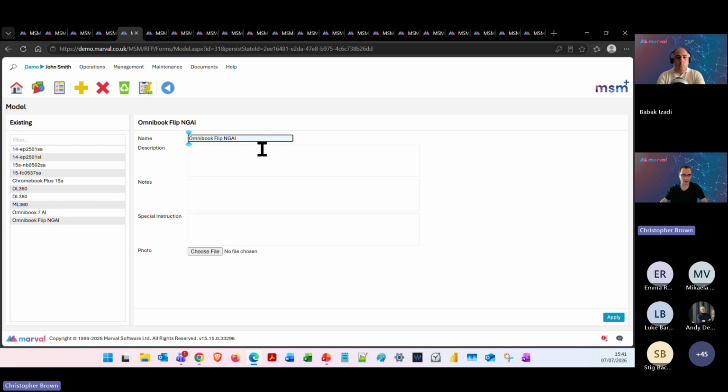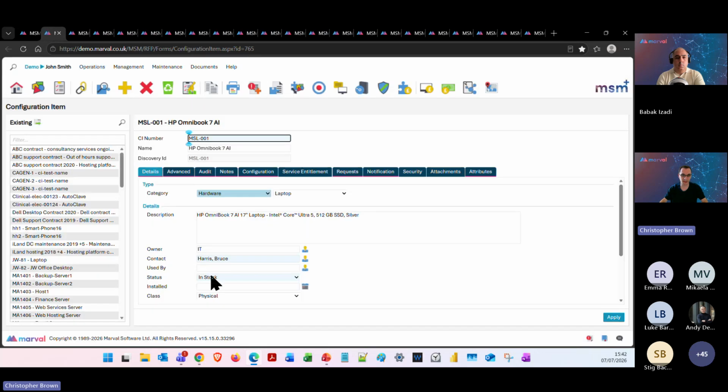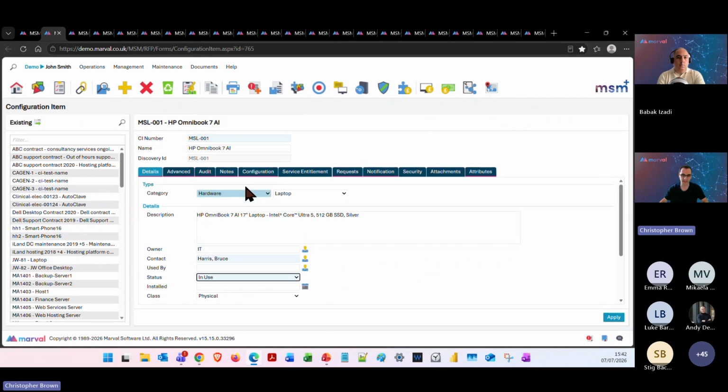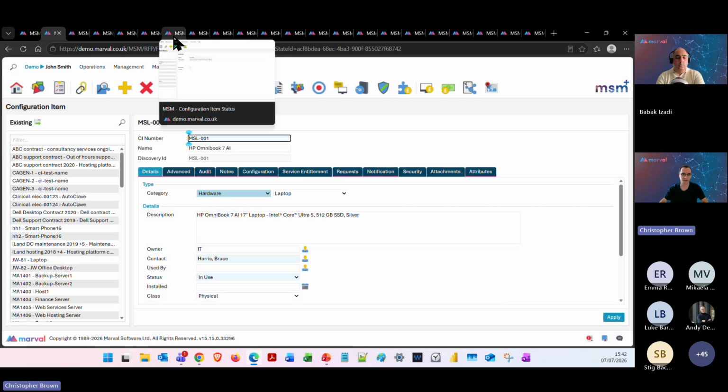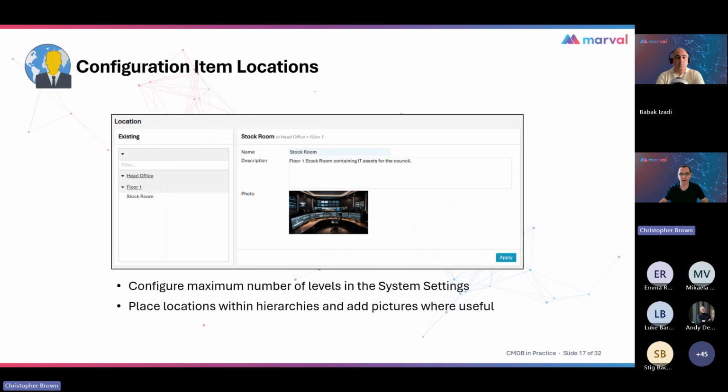If you are modifying any of the statuses for any of your assets, and I'll just pop out to this list of Omnibooks here, which I have for HP, I can simply access the asset page for any one of these, and you can see that the status is currently in stock, and amending this manually is as simple as just taking it and amending it accordingly, whatever the value that might be necessary. Just click apply and there we go, and then the reporting will instantly change to convey that. So let me just return up here to the models. Let's move on and talk about the locations.